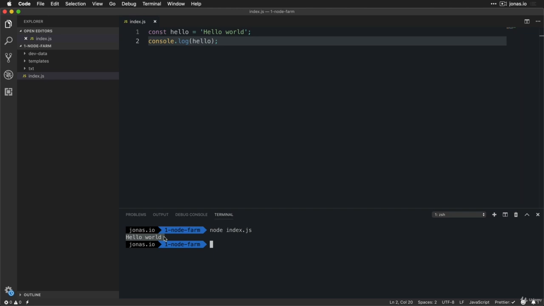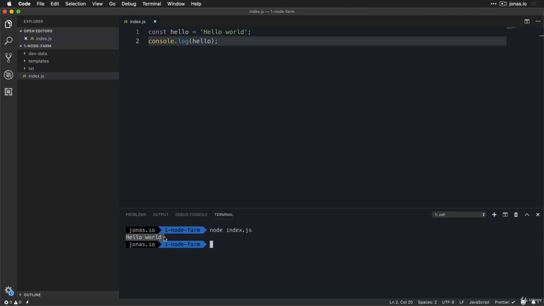So congratulations, you just ran your very first Node script. Now, that isn't really all that useful, is it? So let's do something a bit more advanced. And remember how I said right in the first lecture that with Node.js we can do all kinds of amazing things that we cannot do with JavaScript in the browser, like for example reading files from the file system, right? Now in order to do that, we need to use a Node module. So Node.js is really built around this concept of modules where all kinds of additional functionality are stored in a module. And in the case for reading files, that is inside the fs module.